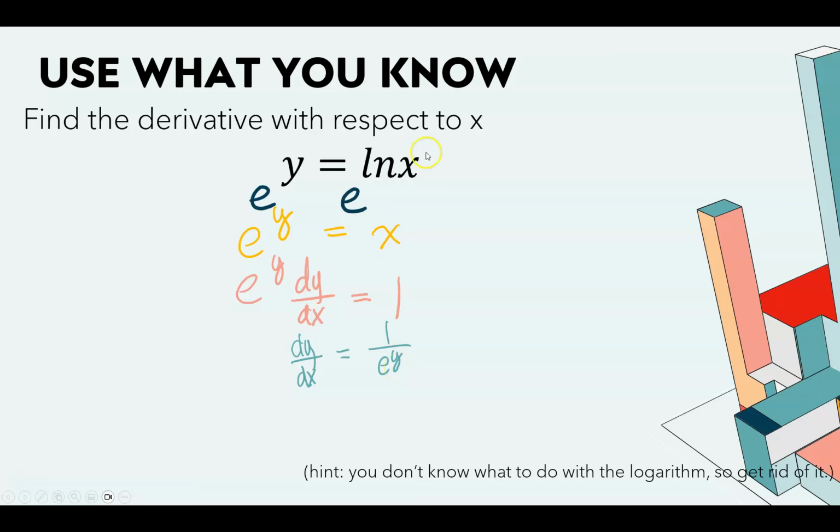That doesn't look right for the derivative of natural log of x. So we just need to find out how we can get rid of that y. And you might be thinking, put natural log of x in for y, and that will totally work. But the easier way is we have right here, e to the y is equal to x. So the derivative of natural log of x is 1 over x, or the derivative of natural log is 1 over the input.